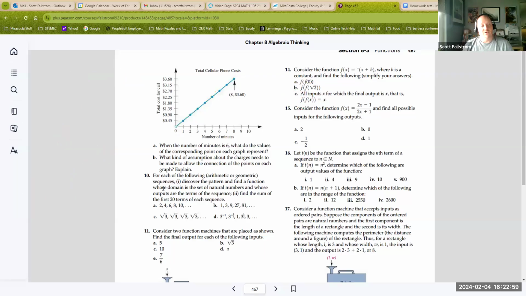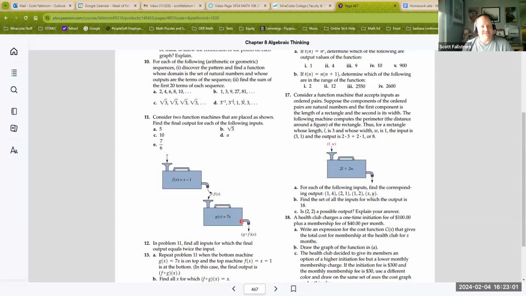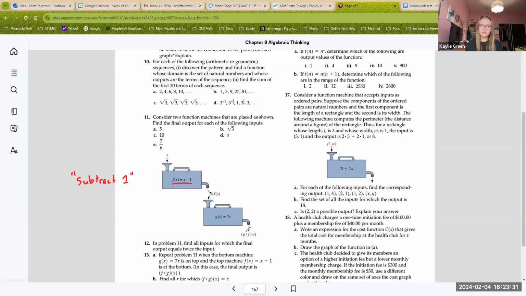I'm going to tell you, you will see things like function boxes because one, it's kind of fun for kids. I put this in and I do something to it, but they won't use that function notation. So this box right here that says f of x equals x minus 1, they would say this instead. Is it the same concept? Yeah, but one of them is a little bit more formalized that will allow you to go further.